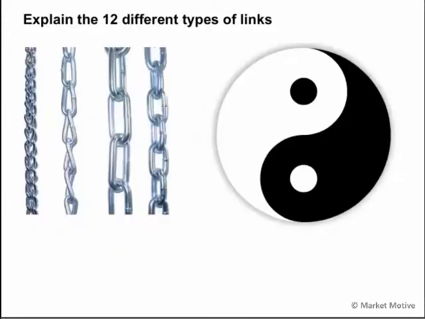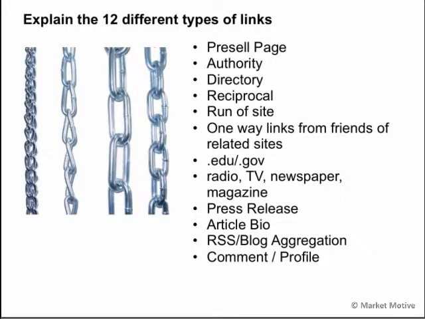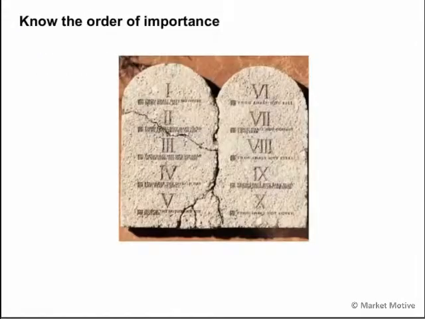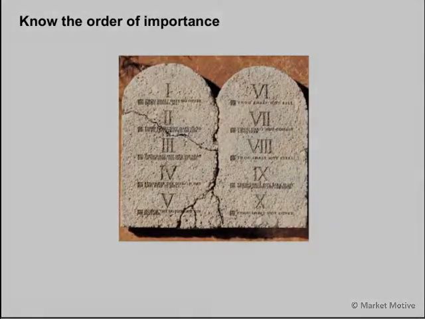So we have an entire video dedicated to the 12 link types. I'm not going to go into all of those here, but I just want to make you aware of those and make sure that you watch that video. Pre-sale pages, authority links, directory links, etc., and all these different types of links kind of have a hierarchy to them, and you really need to know the importance so you can know how much time to spend on each of these types of link. In one of the last sections we discussed spending more time on those MozRank 5, 6, 7 links because you know the value of those to your rankings, whereas a MozRank 1 or 2 you may not want to spend as much time on.